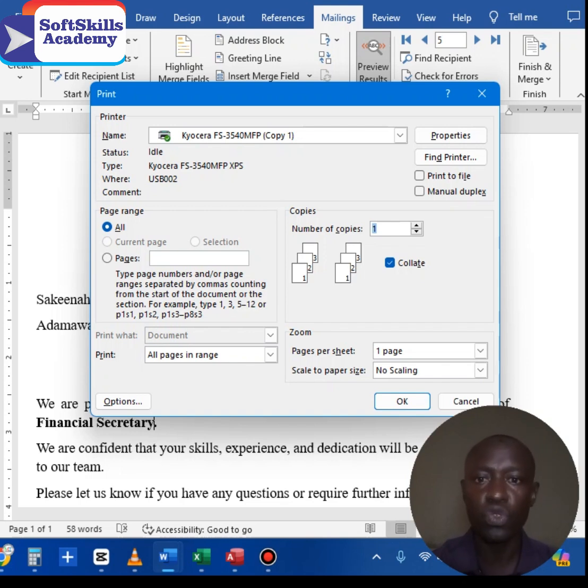So that's how you are going to use Mail Merge. So in the next video, I'm going to show you how you can use Mail Merge to type a large number of something, especially if you want to write something like a matric number, a serial number that you need to be printed. So how you can use a combination of Excel and then Microsoft Access.